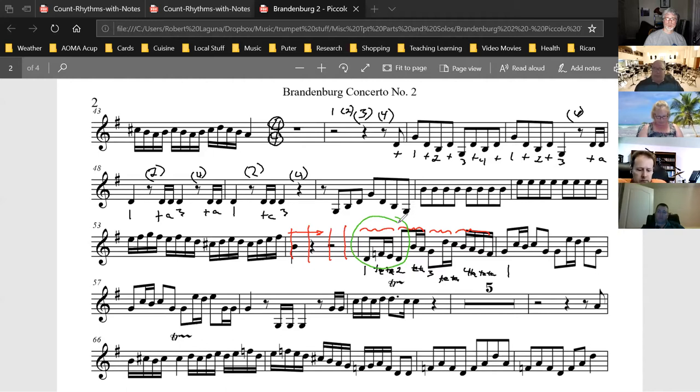Sometimes you're working on something and you just hit the wrong rhythm, or worse yet, the worst thing that you could do with something like this is the rest of the piece will be going 1, 2, 3, 4, and you get to that measure, 1, 2, 3, 4. And then you keep going, 1, 2, 3. Merrily you go along. You can do that if you're playing everything by yourself.